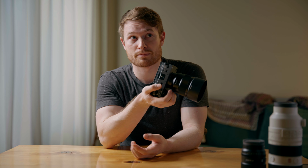I don't see it as a huge issue because I don't really need 100 or 200 frames per second very much. So it's not a big deal, but if you do need slow-mo, you're probably better off getting an FX3, A7S III, or even actually the new A9 III that has 4K 120 with no crop whatsoever, because the FX3 still has a 1.1 times crop. This has a 1.5 times crop in addition to the APS-C crop initially.